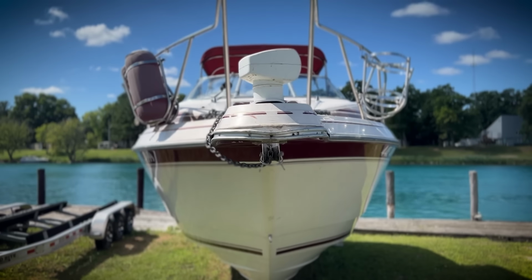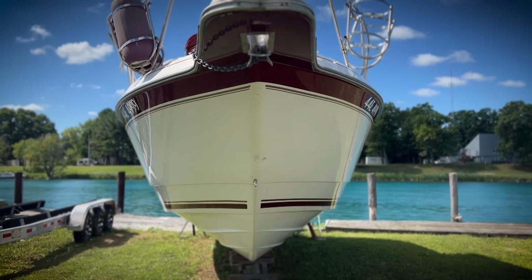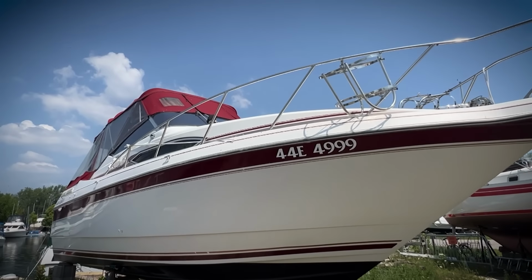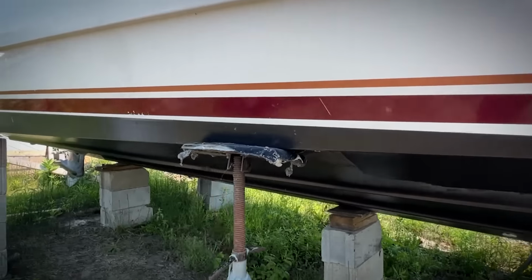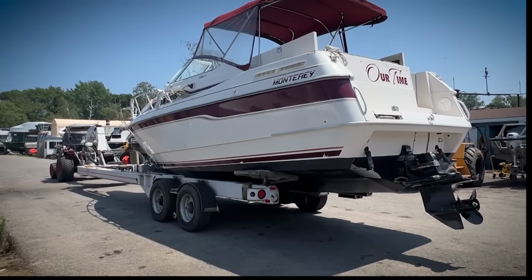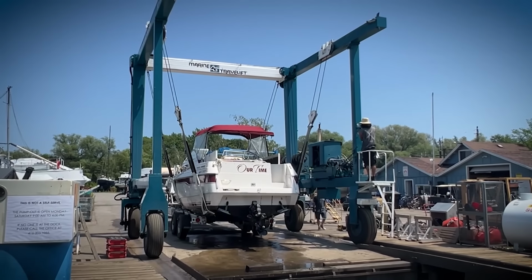Step one is to prep your vessel. When I picked up the pocket cruiser from the turquoise waters of the St. Clair River, it didn't have any bottom paint, also known as anti-fouling paint. That prevents organisms from attaching or growing to the hull, which impacts your efficiency. At the same time I had that put on, I had it professionally waxed and buffed to bring the shine back. Not bad for a 1994.